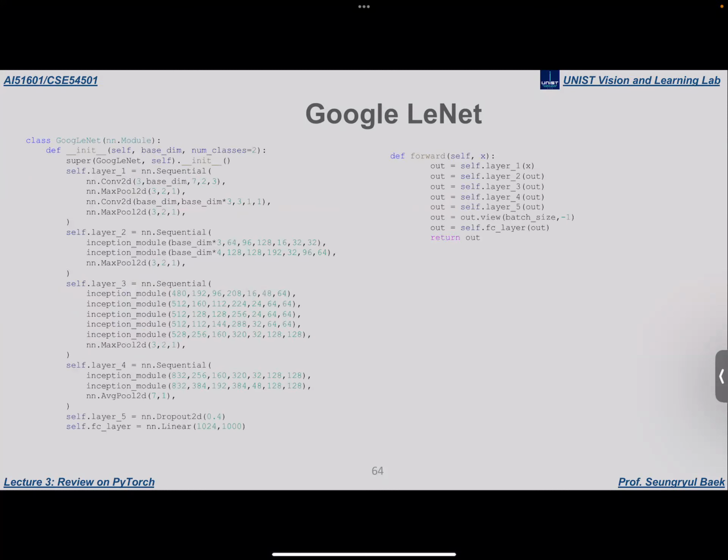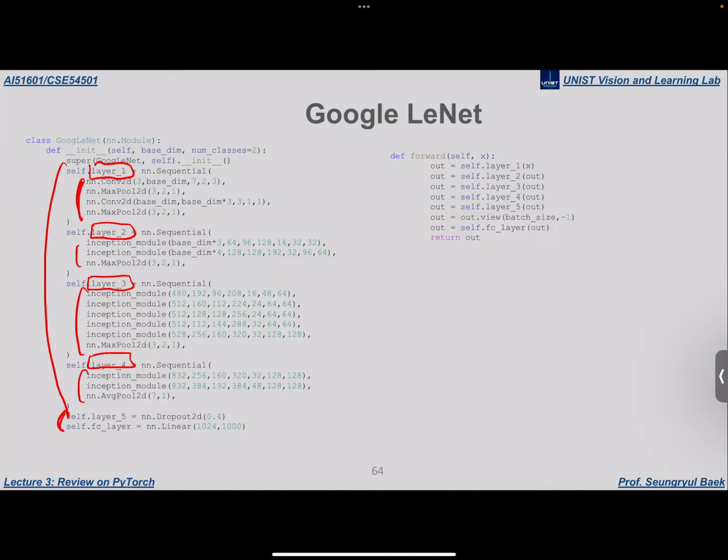And then they stack multiple. They first define multiple layers here, and you can see. Except for the first layer having convolution and max splitting sequentially, the other sub-modules are made of this Inception module.